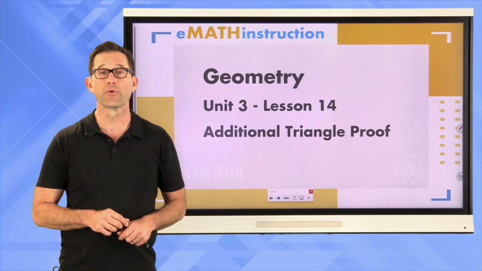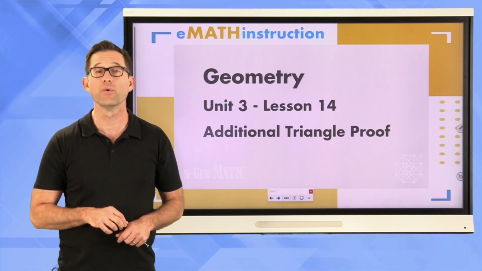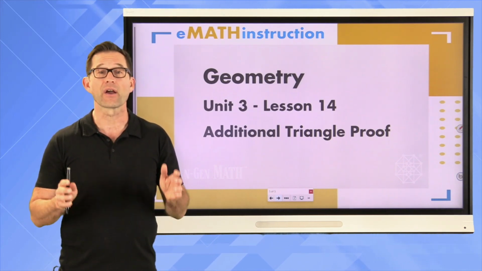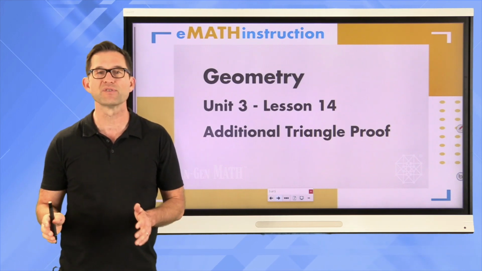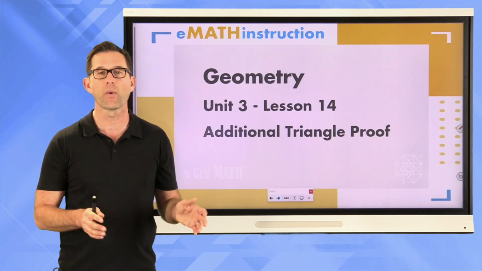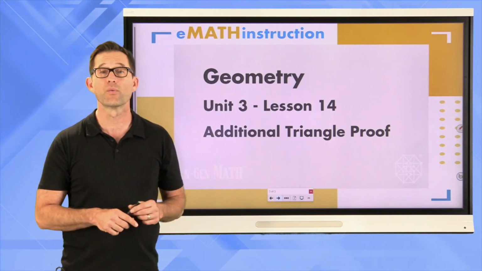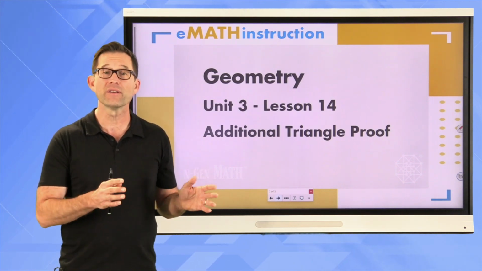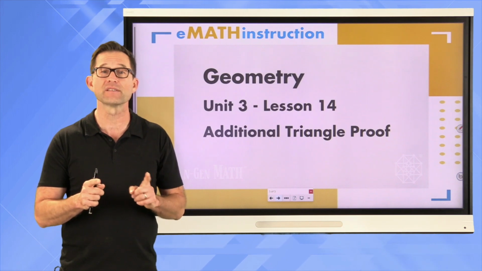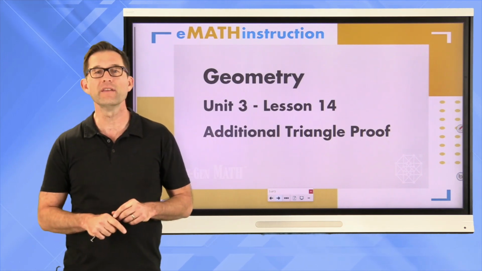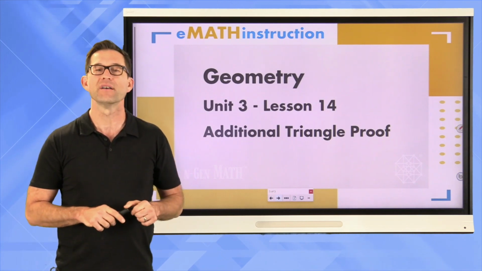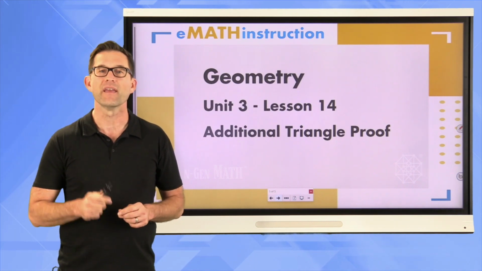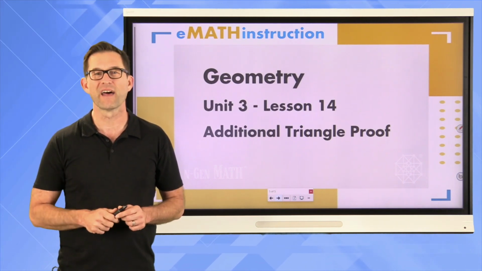Now we're going to see triangle proof, very simple triangle proof, come up in the next unit when we do what are called constructions. And two units from now, in Unit 6, when we start looking at quadrilaterals like parallelograms and trapezoids and rectangles and rhombi and squares and all of that, triangle proof will also rear its ugly or beautiful head, depending on how you like it or don't, right? It'll rear its head up again in order to prove various things about those figures. In fact, the last proof we did essentially was to prove that a 4-sided figure with opposite sides of the same length is a parallelogram. But we'll revisit that a few units from now.